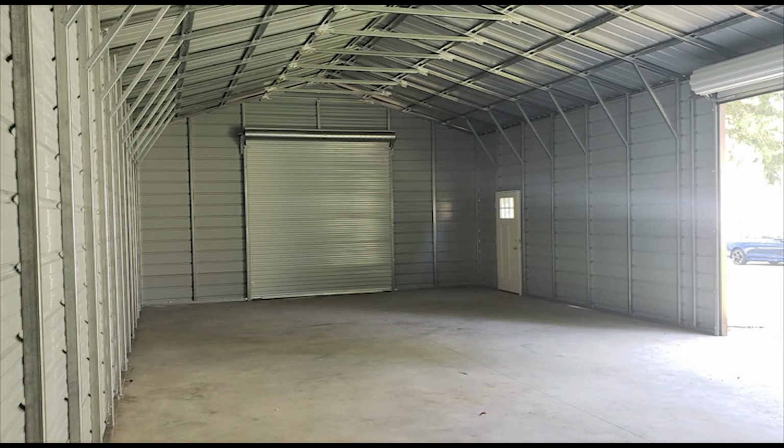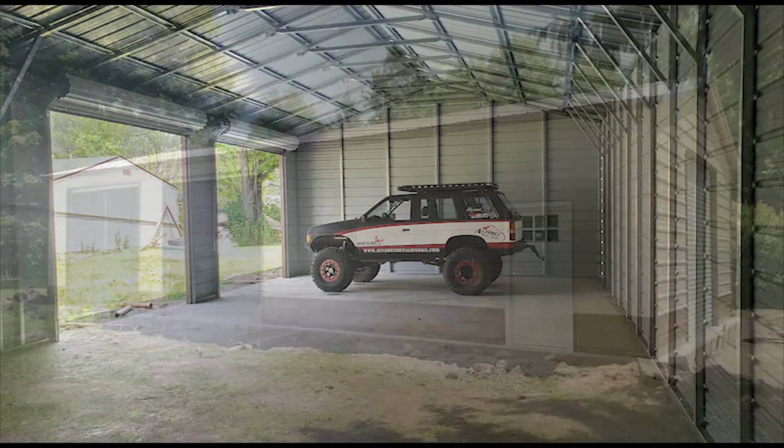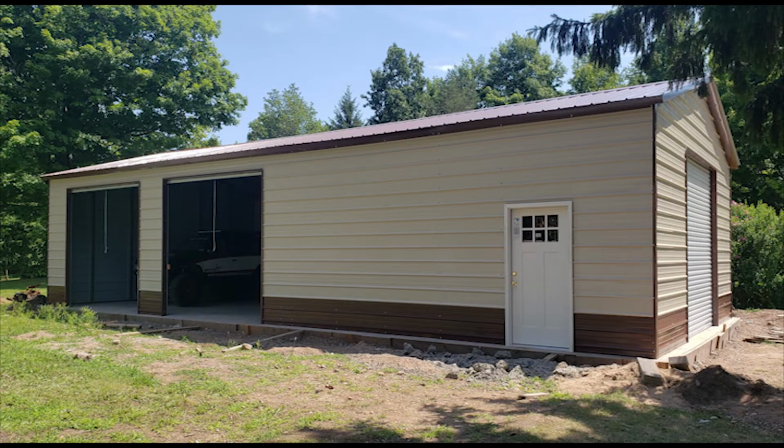And after having it up and contemplating what I want to do with the space and everything, I decided the area where the Pathfinder is at, I was going to make that a paint booth / dirty room. So if I'm doing any real extensive sanding and stuff like that, I could do it in there and it won't get all over the entire rest of the shop.